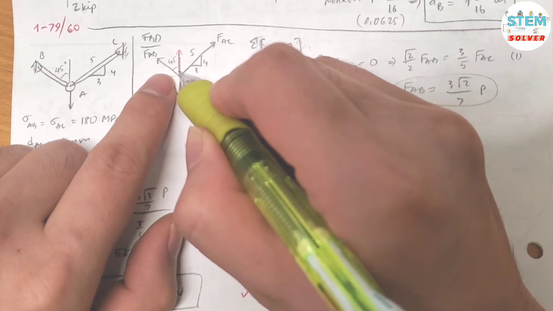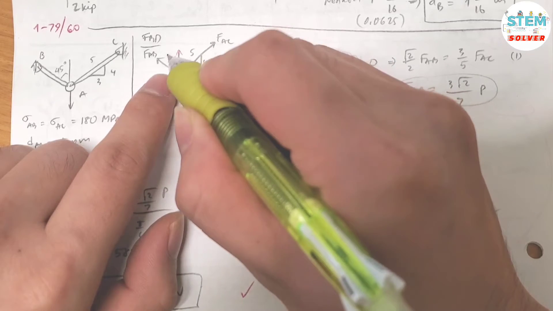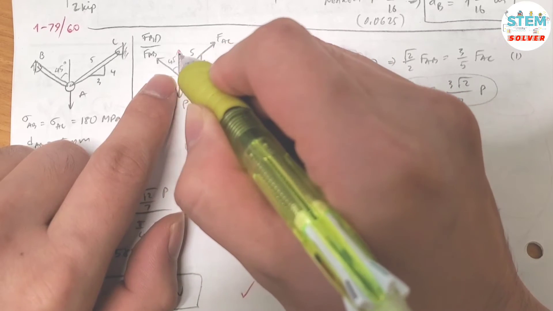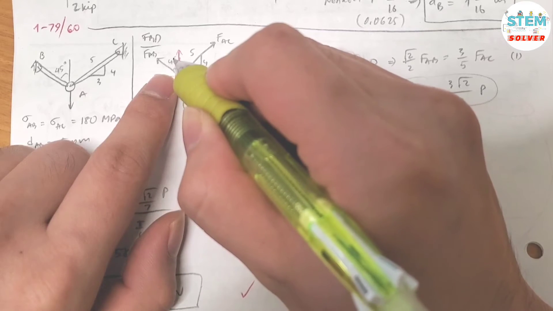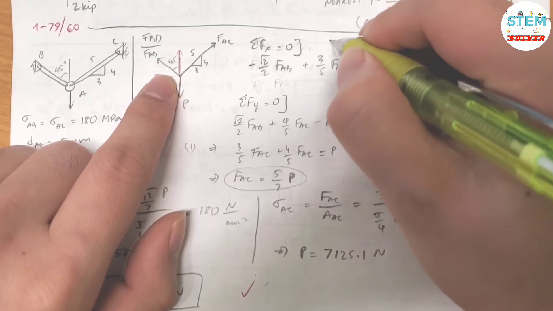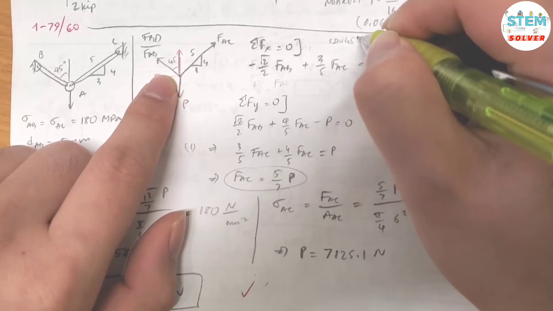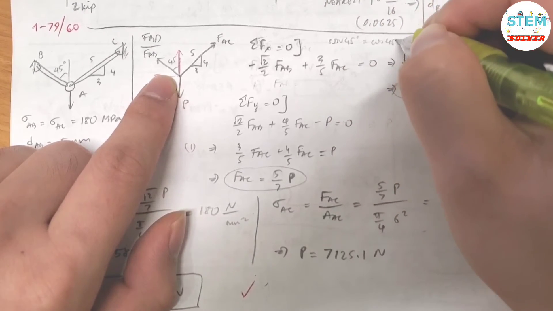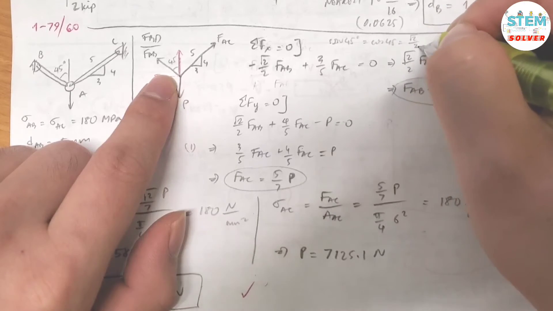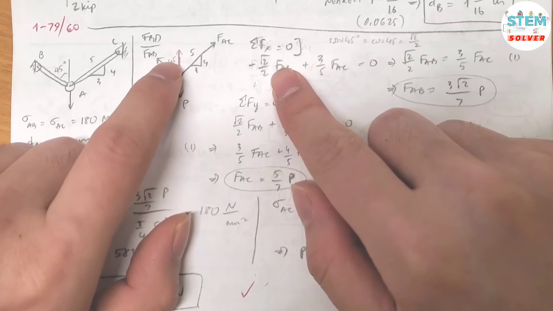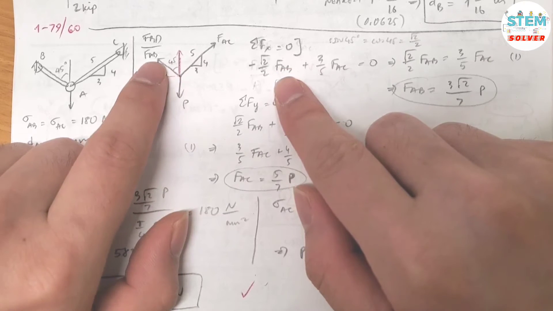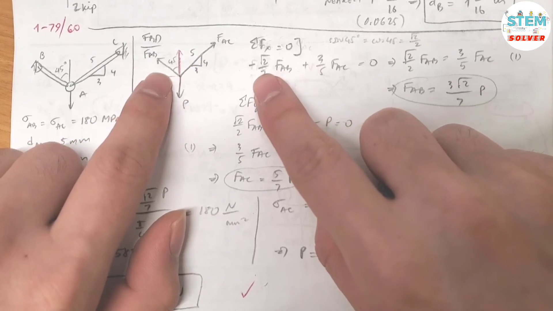This forms a triangle and you have the trigonometry right here. The angle y and x. In the x-direction you have FAC times sine 45 and sine 45 equals cosine 45 and also equals square root of 2 over 2. So I have FAC times sine 45 which is square root of 2 over 2 and it's pointing to the left, so I have negative sign.